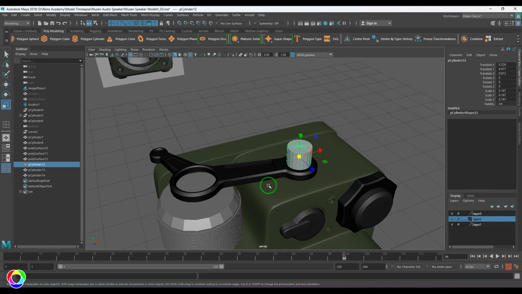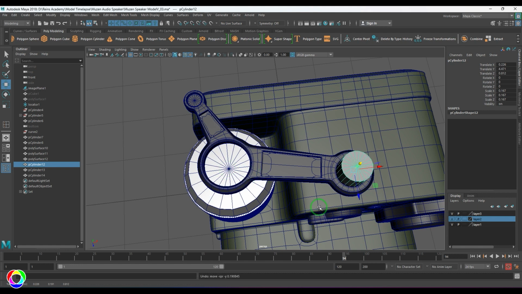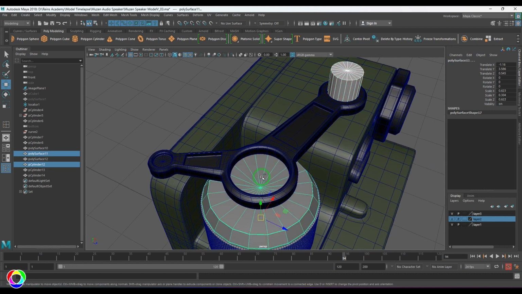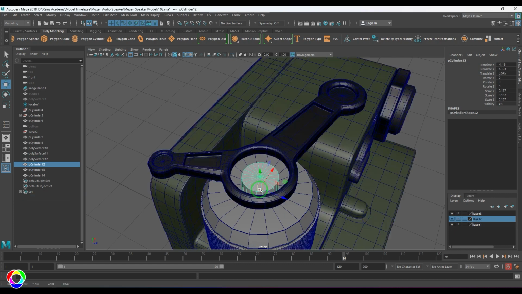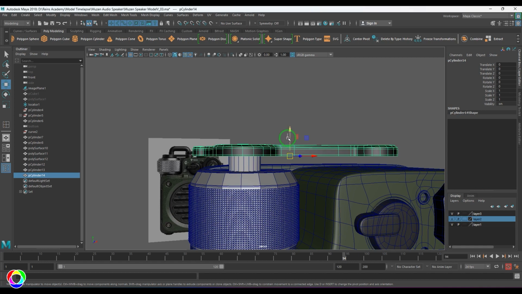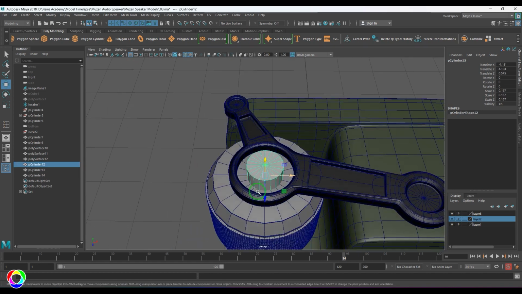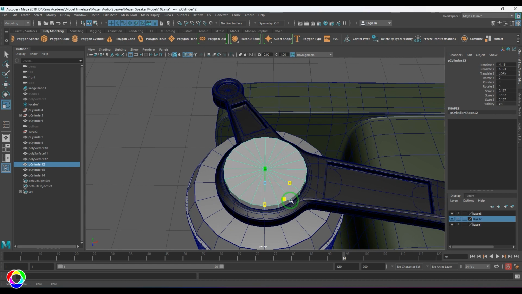So right now, I'm going to put this here. So let's move it down as close as possible. And I want to scale this up.